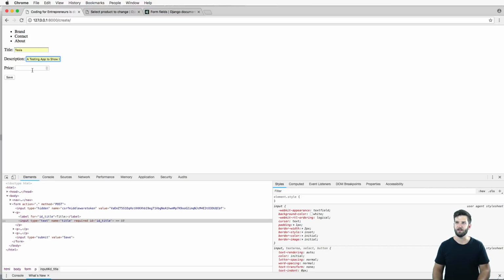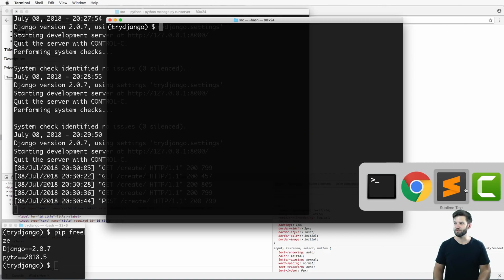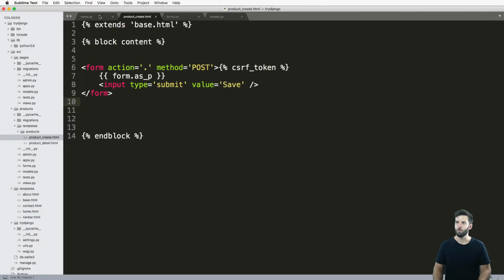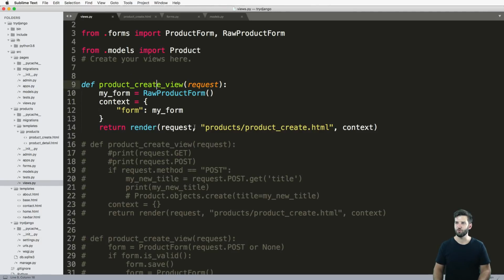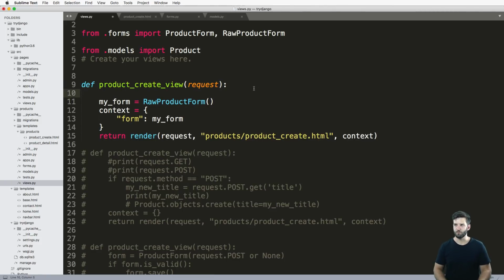So I can add in whatever I like, right, and hit save. Now, naturally, what just happened was we submitted the data to our form here, or at least it seemed like we did, but we didn't. We didn't do anything, right? This form itself is just rendering out. It's not actually getting any of that data. And that's why we use request.POST here.